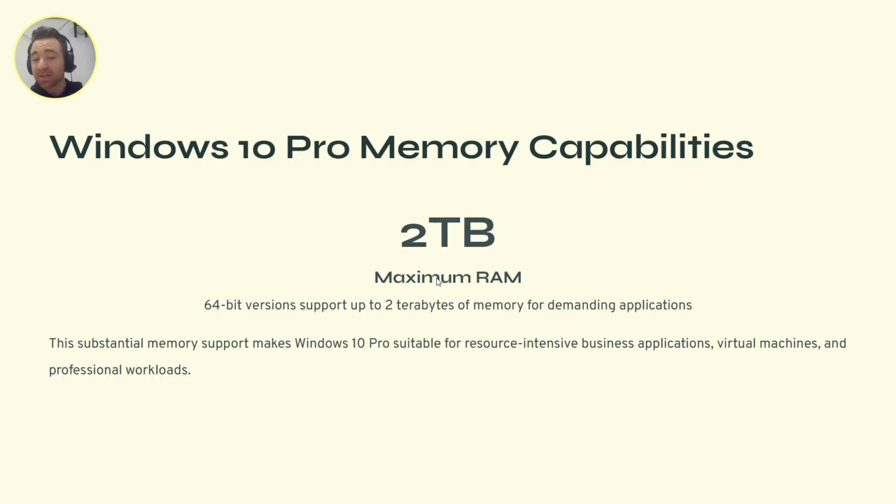Also, I didn't mention this, but Windows 10 Home, I think from memory, is about 128 gigabytes of RAM. Now, Windows 10 Pro upgrades that to a whopping 2 terabytes of RAM. So we can see how we've extended that capability to be able to have more RAM, to be able to multitask a little bit more and do more resource-intensive actions, which is expected of a professional. So we've gone from 128 gigabytes in the Home Edition to 2 terabytes in the Windows 10 Pro Edition.